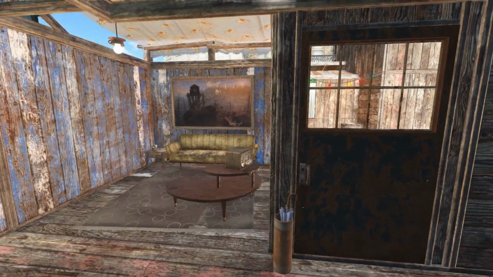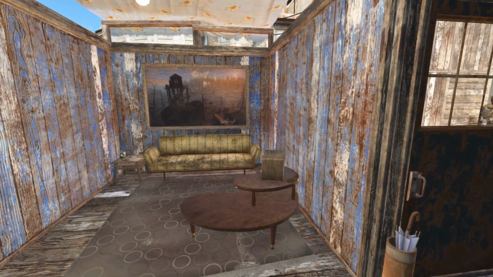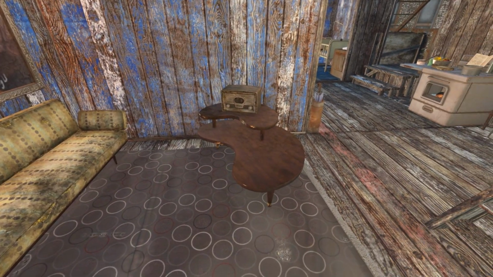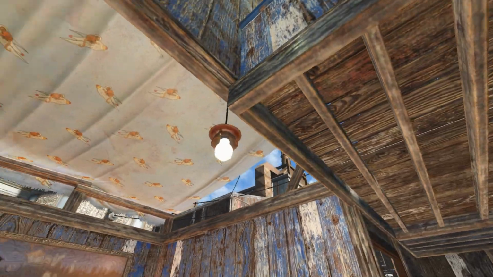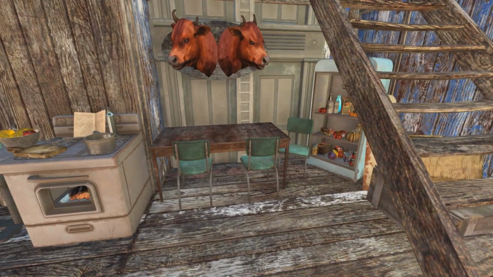So they live together. They live in this quaint little home. Downstairs, they have a couch with a very cool coffee table and a little radio. I love these little things. This is from Creative Clutter. I love it, because I noticed it in this one. I think I did it in another one, but I didn't notice it.